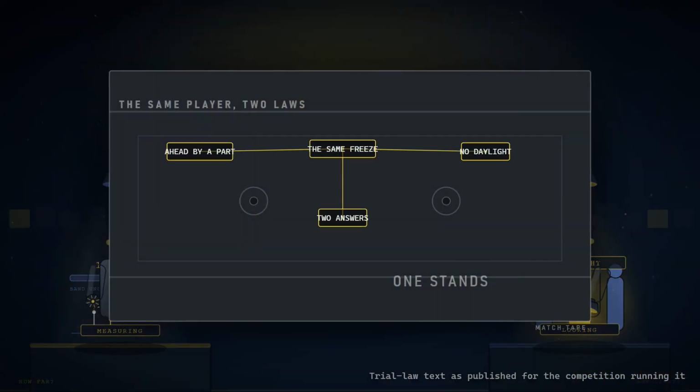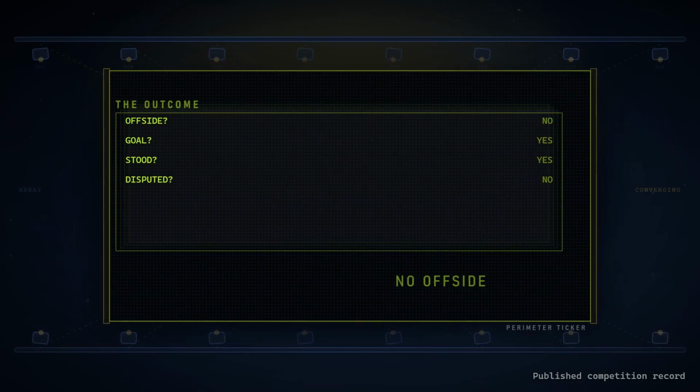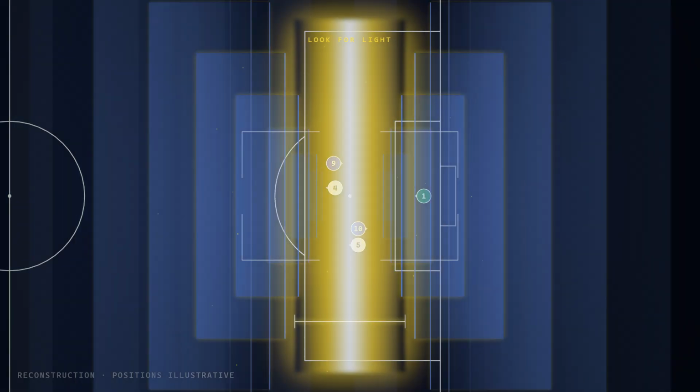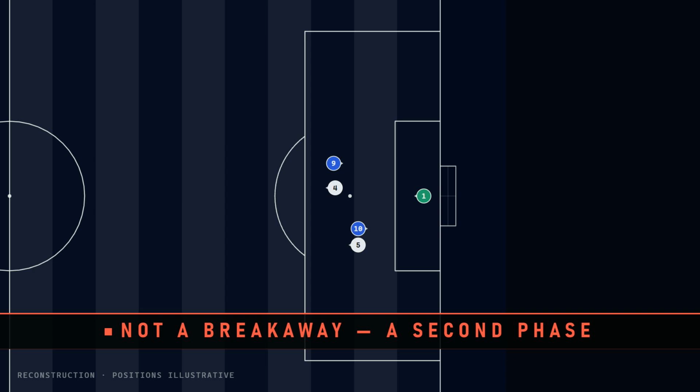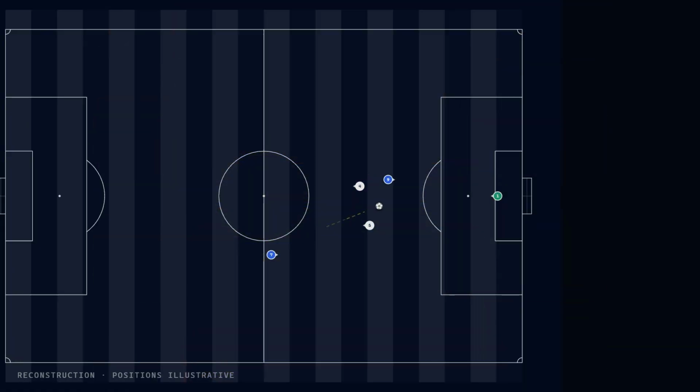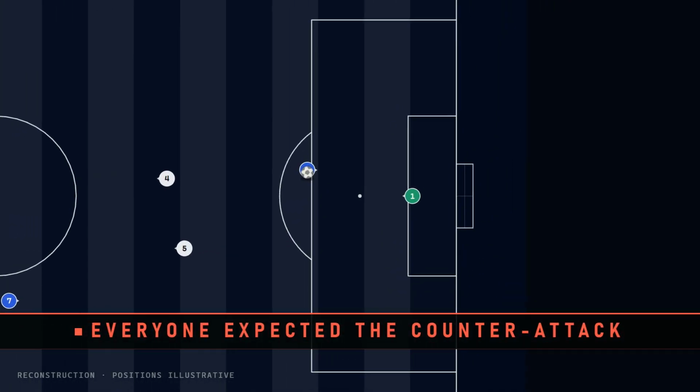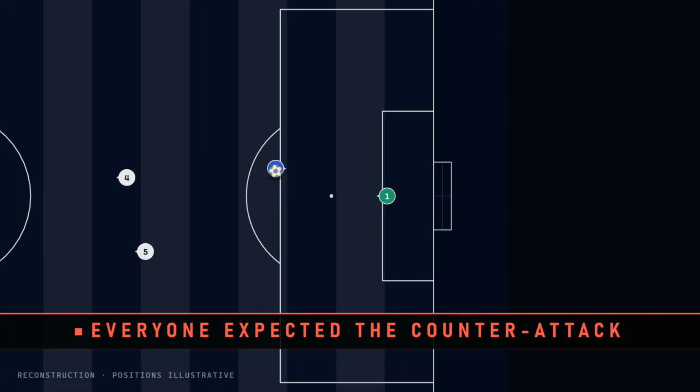Under the law you watch every weekend, some part of him is ahead and that goal dies. Under the law they were playing, there was no daylight, so there was no offside. He scored. It stood. And notice where it happened, because it is not where you or Wenger would have looked. Not a breakaway, not a through ball, on a corner. Every argument about this rule for 6 years has been about strikers running in behind. More space, more counterattacks. That is the picture in your head right now.